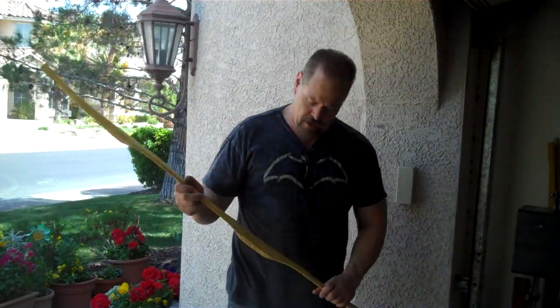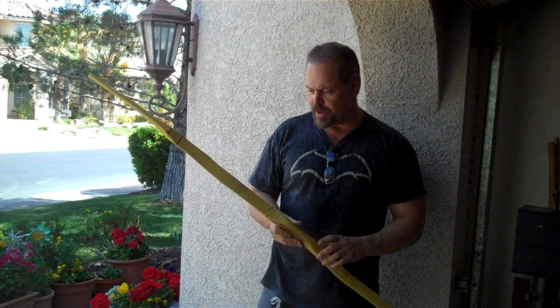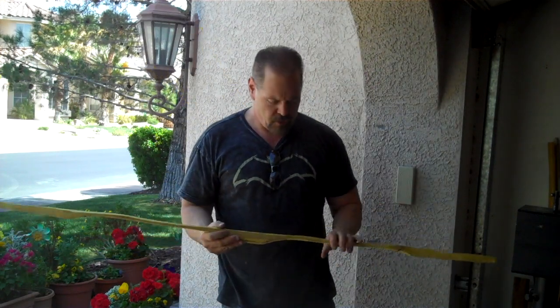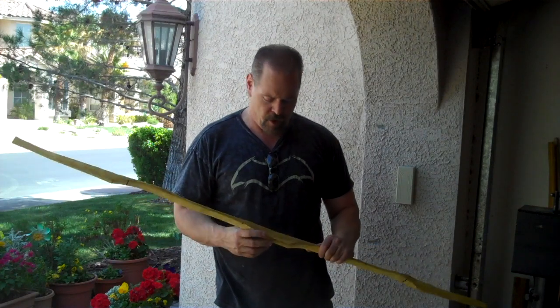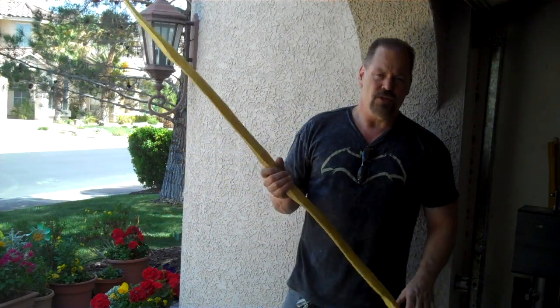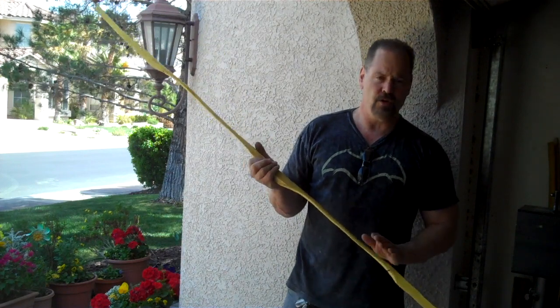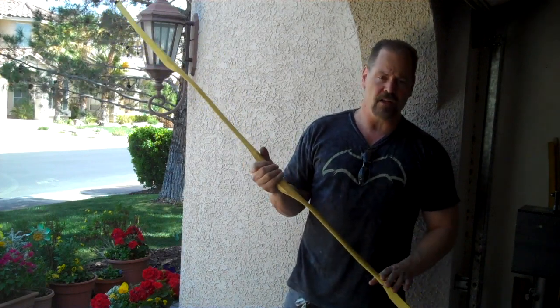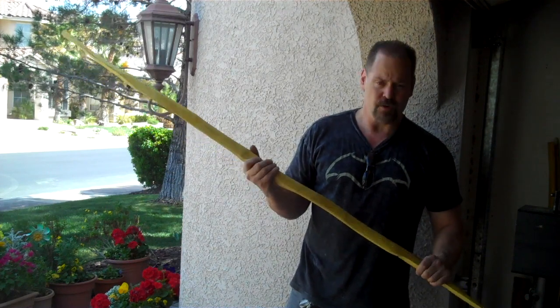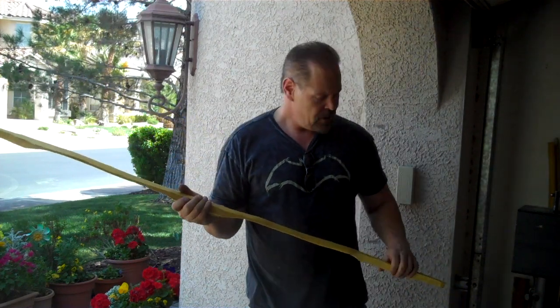So what we're going to do now that we're at the point where it is bending in some degrees, I'm going to put the rawhide on the back of it. I pretty much always back now with rawhide. Do you have to? No, not if you went to a single ring. If you were able to get a good single ring without any violations, you really don't need to cover it with rawhide.